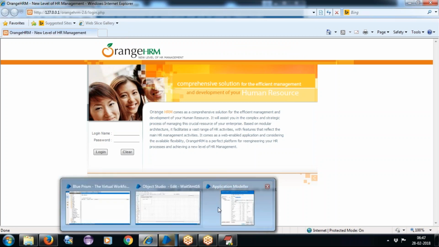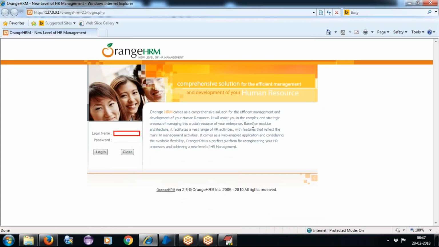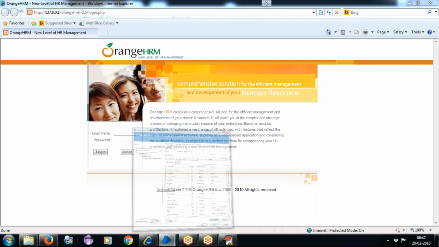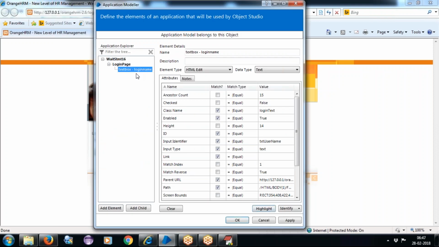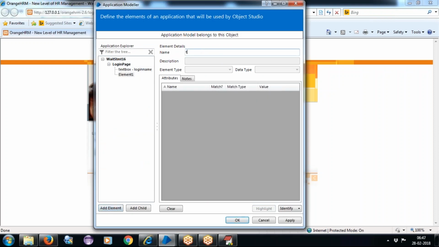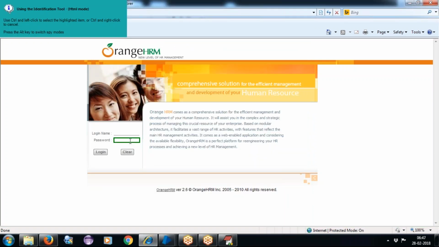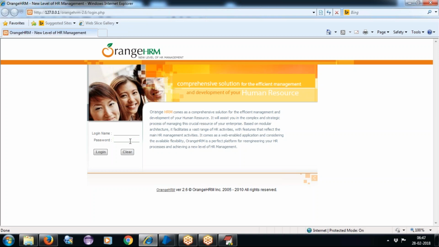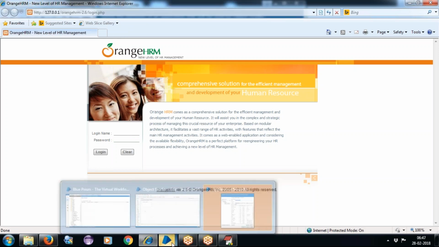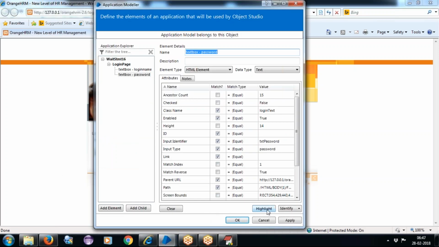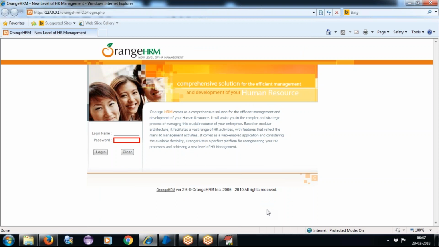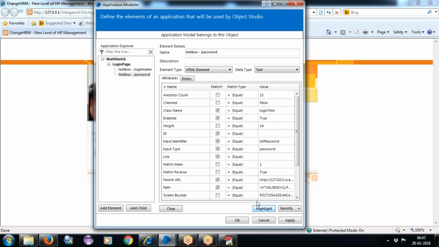Again you do control left click, and click on highlight, so it gets highlighted. Next you take one more element, a text box, hyphen, the password. Click on identify. It identifies the password. Again, you can click on highlight, and it highlights the password here.